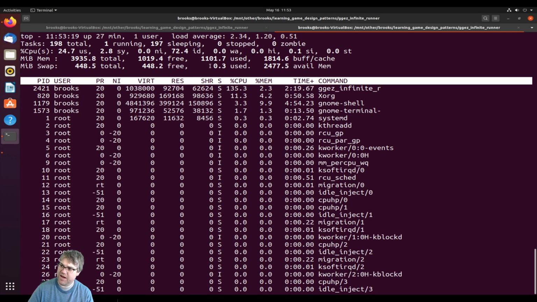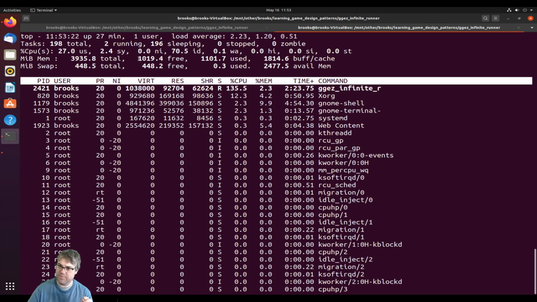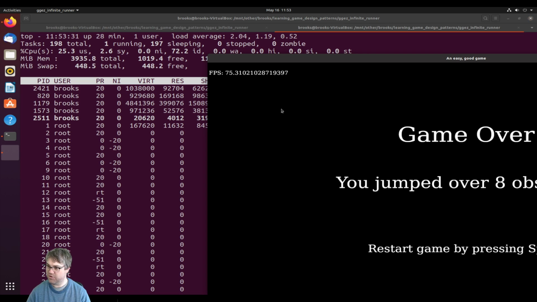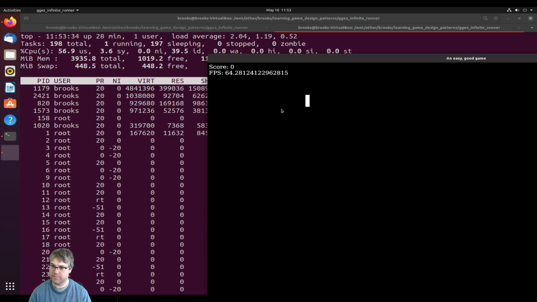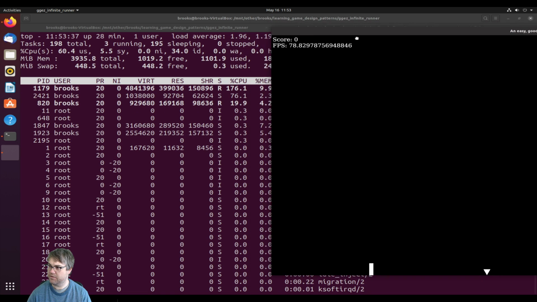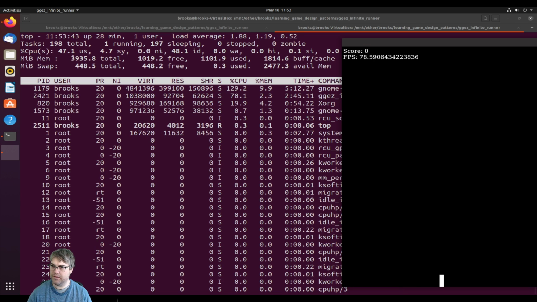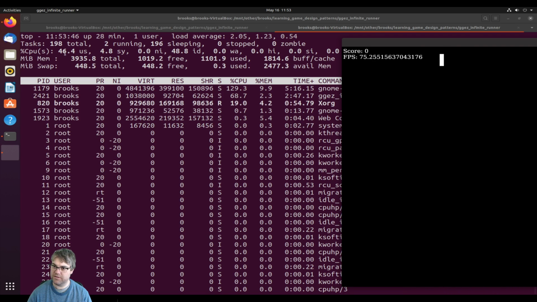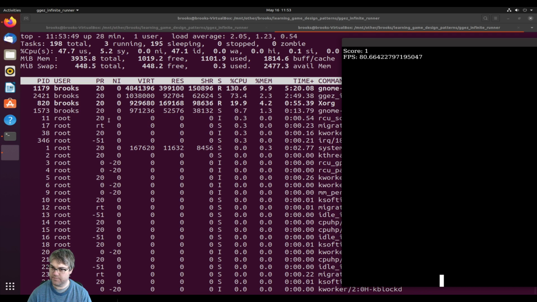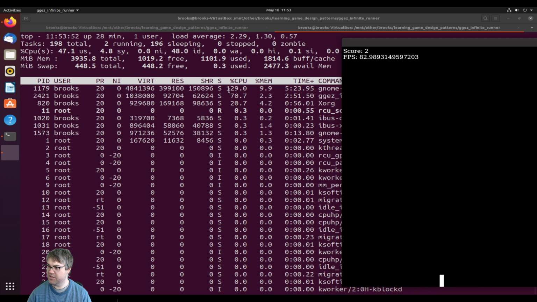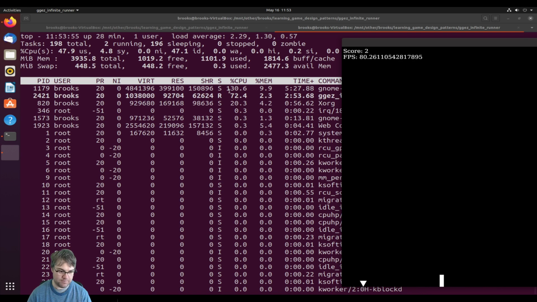So this is not something I've ever looked into before. Is there the equivalent of top, but shows me the video card, CPU, memory? I don't think I've ever looked into that. So if we try running this again, what do we get? It's not terrible looking. It's about the same. CPU went down. Oh, no, it's about the same.